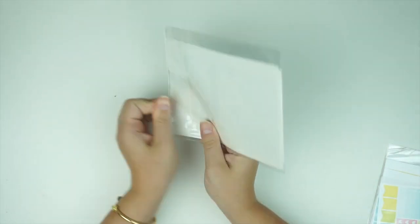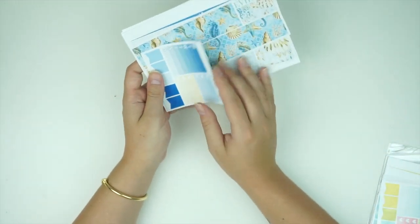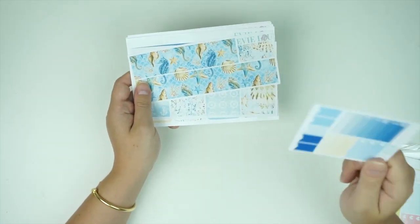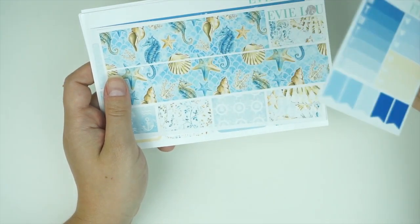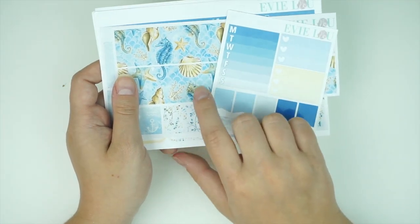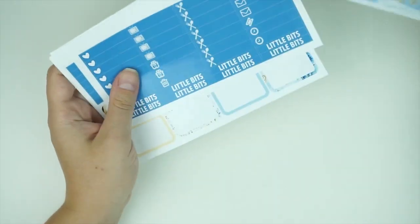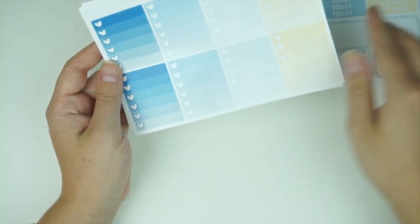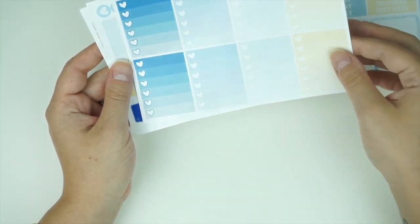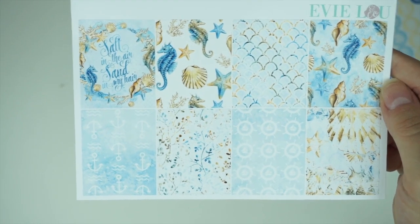This is the kit I ordered twice — I just liked it that much! I saw the clip art with seashells and watercolor elements and was like, I really hope one of my favorite shops does a kit with this. The freebie is cute, the washi is on matte paper, the rest is glossy. I love the color selection: mid-tone blue, light blue, sky blue, and tan. The icon choices are great and the full boxes with the script are so pretty.